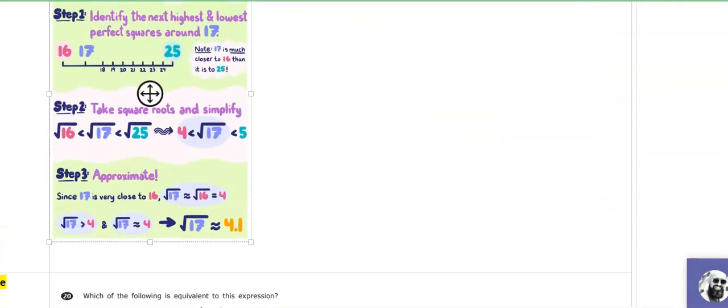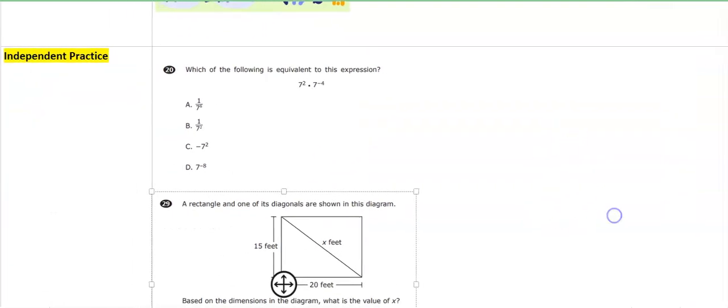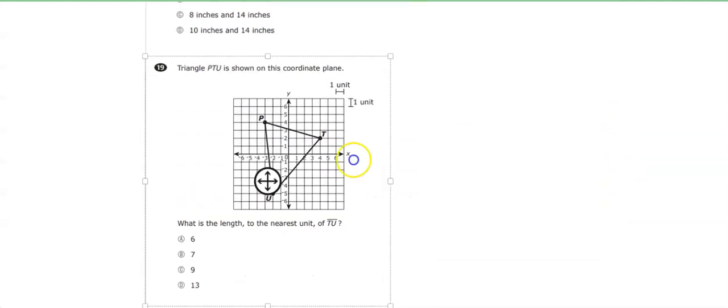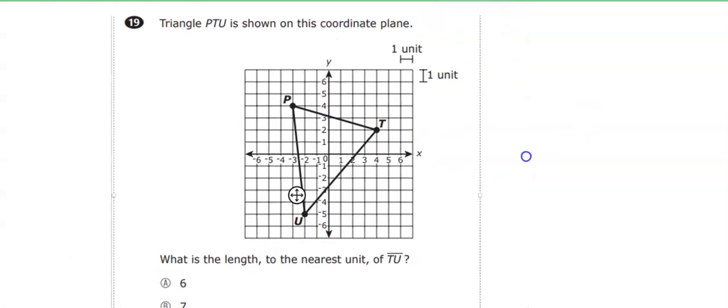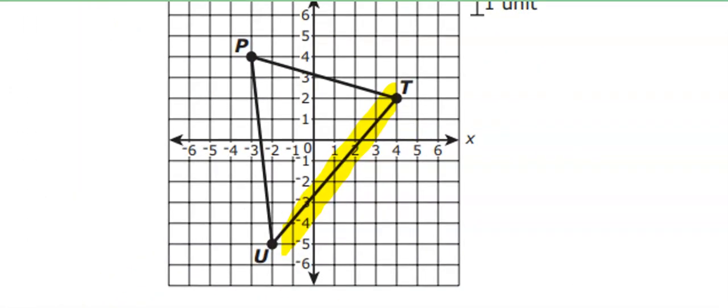And then for classwork, is just some more independent practice problems on those types of questions. Now, for number 19 here, don't get confused. It's asking us the length of TU, which is right here. Now, we can make a right triangle here to help us solve this problem. If I look from T to U, I can make a right triangle and solve here, make that C, because you know the side lengths of those red lines I just drew.